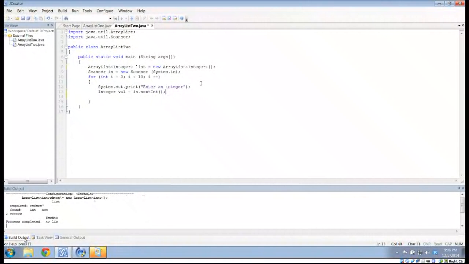So I can say Integer val = in.nextInt(), and then I can say list.add(val).